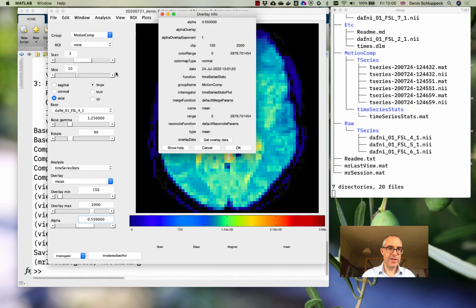It will give you information about the alpha value that we set in the GUI, what the clip values were, how the color map was treated when it was created, what the tool was that created it, and so on and so forth. You can even export some of the overlay data for a quick look in your MATLAB script if you just want to bring it into the workspace. That's quite useful. I will show you that in a later video.